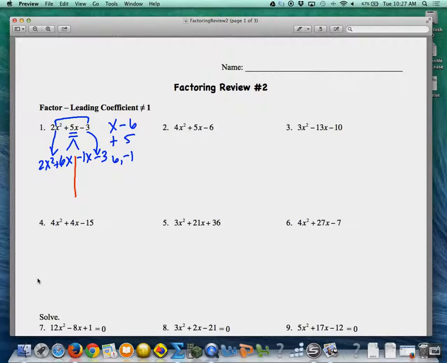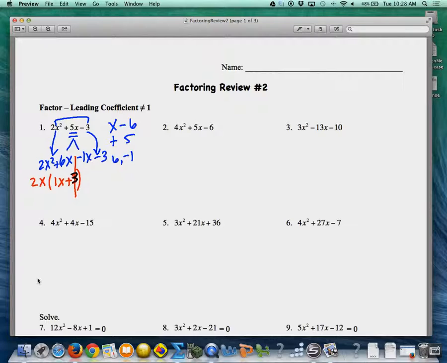Out of 2x squared and 6x, what is my greatest common factor? Do you know what I mean by that? What can you take out of both terms? 2. So within 2 and 6, you have a 2. They also both have an x, so I'm going to factor out 2x. 2x squared, take out a 2x, I'm left with an x. 6x, take out a 2x, and I'm left with a 3. Does this look familiar at all? Yeah, Annie? You think 1x, or can you just write x?